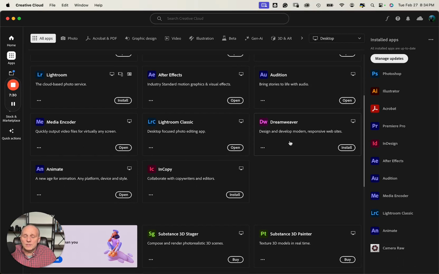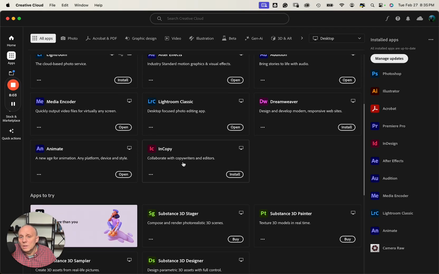Finally, Dreamweaver. Now, this has been around for a while. Most people have gone to WordPress and other web designs. I still use Dreamweaver occasionally. I teach it a little bit. But it is a really great thing, especially if you have PHP and you have a lot of data that you want to get out. I don't teach Dreamweaver as much as I'd like to, just because there's so much easier coding, unless you're a diehard coder. Dreamweaver is a great program, and it incorporates nicely with everything that you're doing with Adobe.